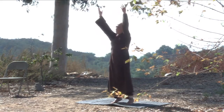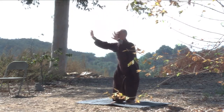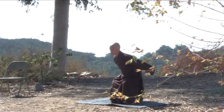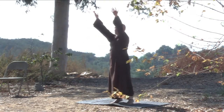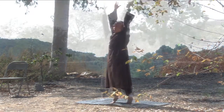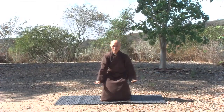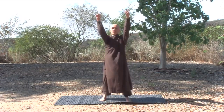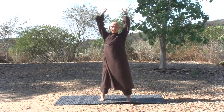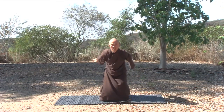Inhale, raise up, hands upward and backward. Exhale, move down, bend down, and stretch. Raise up your toes. In, hands up. Stretch up, out, turn your palms front. And bend down, and stretch in the back. Raise up the toes. Inhale. Exhale. Breathe in through the nose, and breathe out through the mouth.